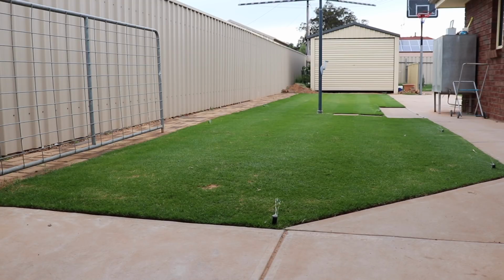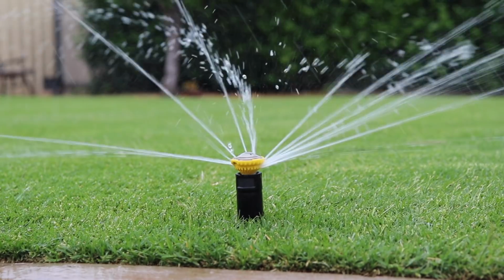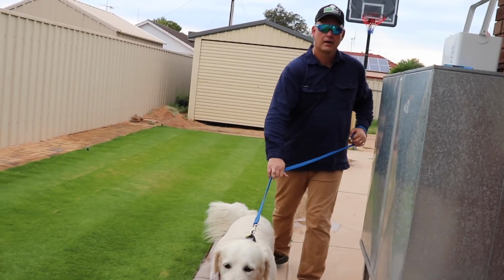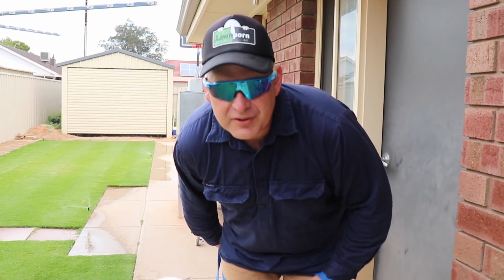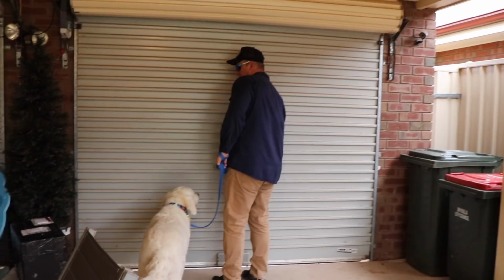After you've applied your product, irrigate and water it in. It takes about 20 to 25 minutes just to get that product into the soil profile. Of course it's pet safe, but you have to wait till it's watered in. That's why we're going to take Cooper for a walk.